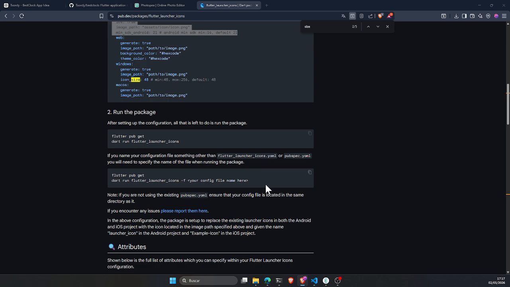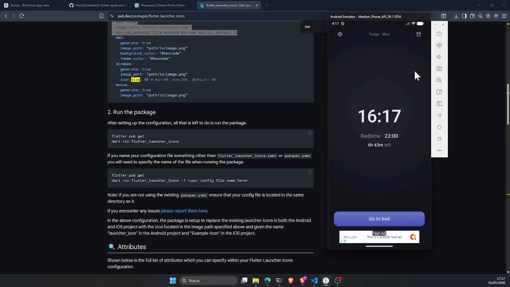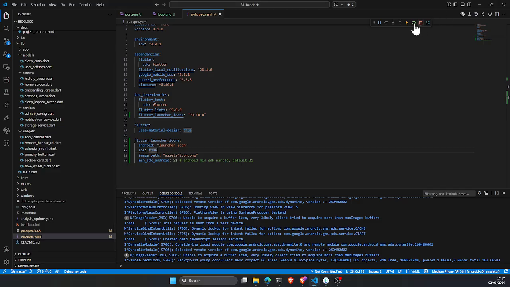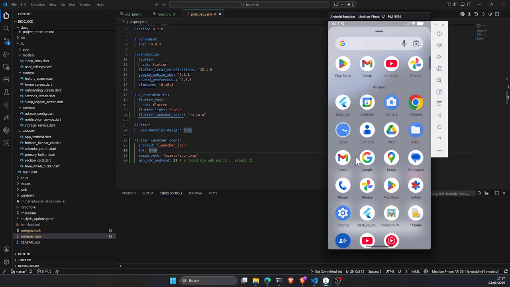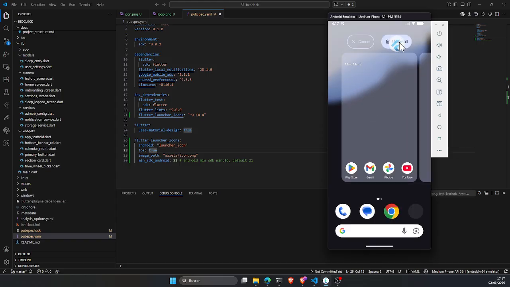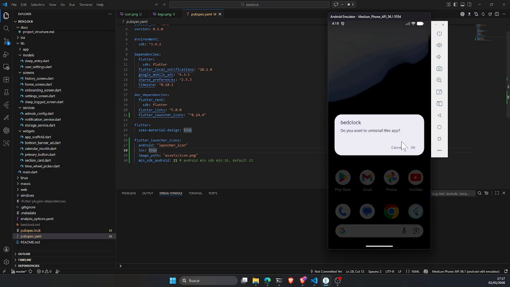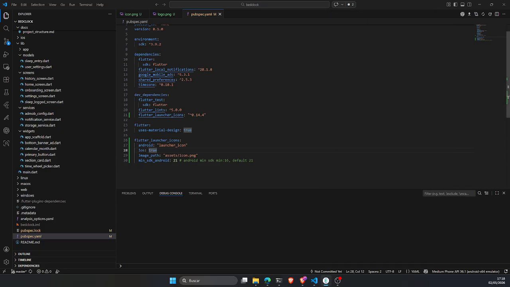So to do so, let me stop the application here. We have the Flutter icon here, Bedclock with the Flutter icon. We are going to uninstall it. Do you want to uninstall it? Yes, sure.